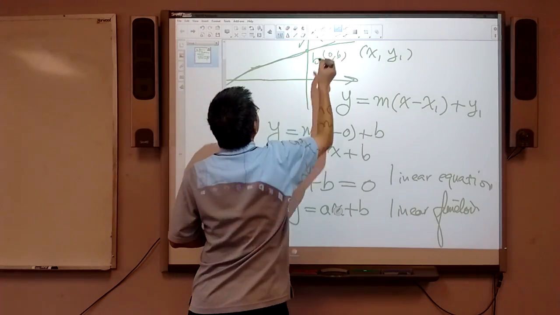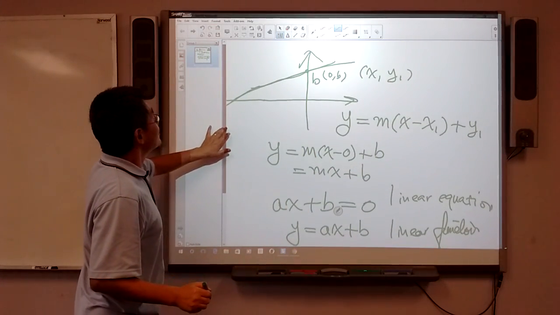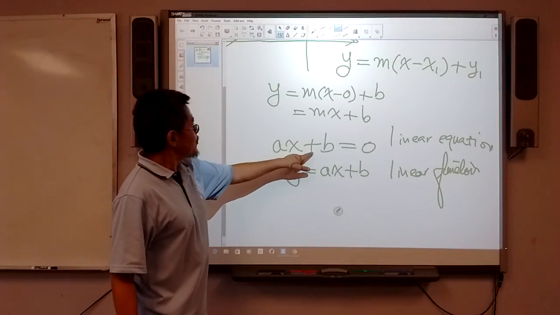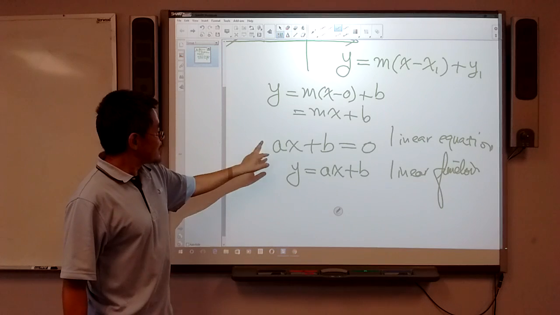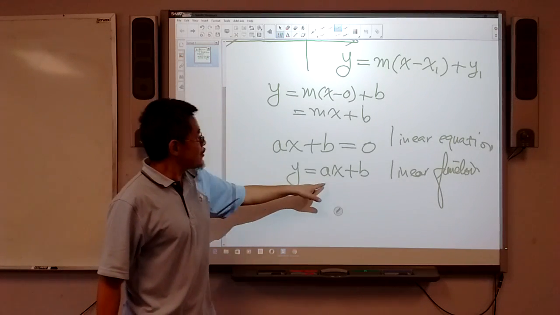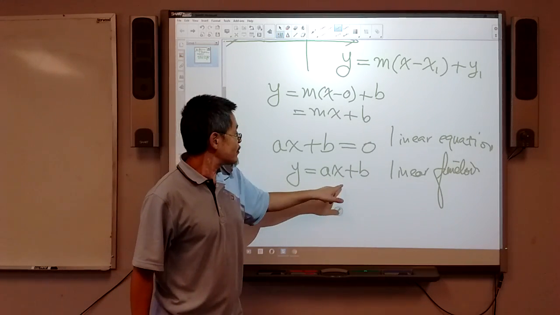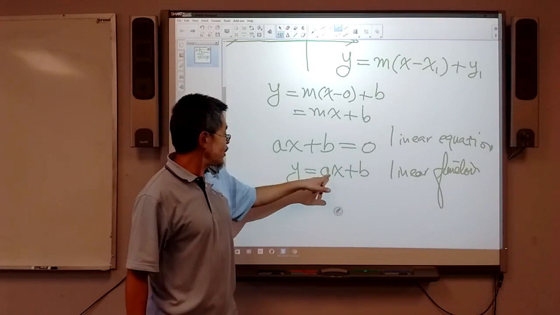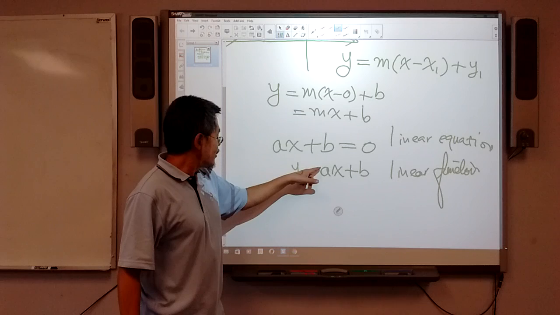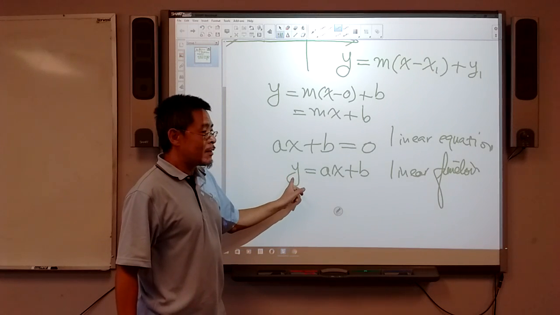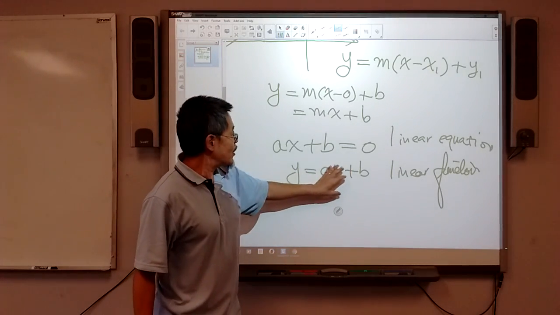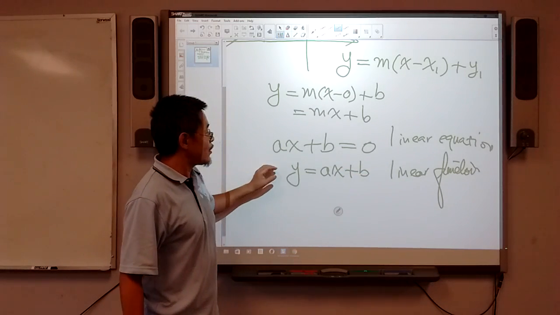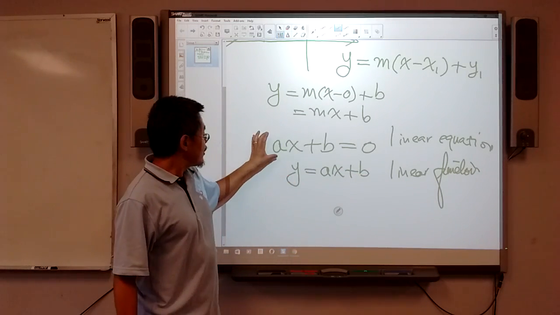Not a perfect line, but you got the idea. So ax plus b equal to 0 versus this. Now, this is a function, so x can take any value, right? And for each x, we get y. So they give us the xy coordinates, which if we graph on the xy coordinate plane, we get a line out of it, right? How about this one?